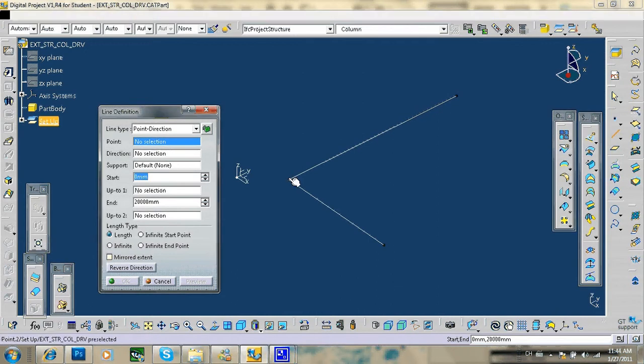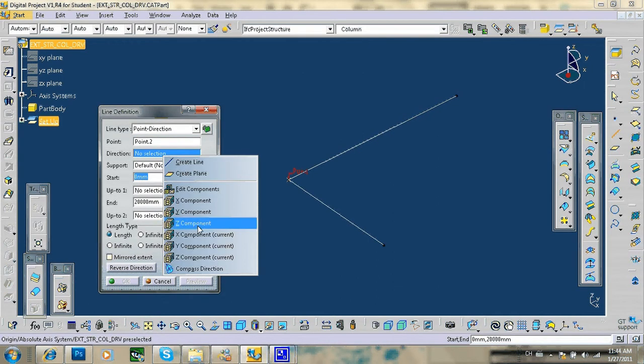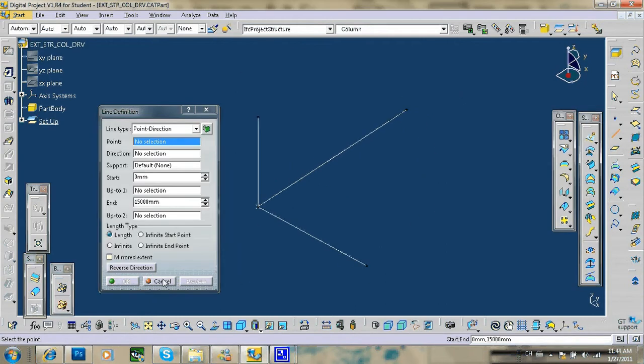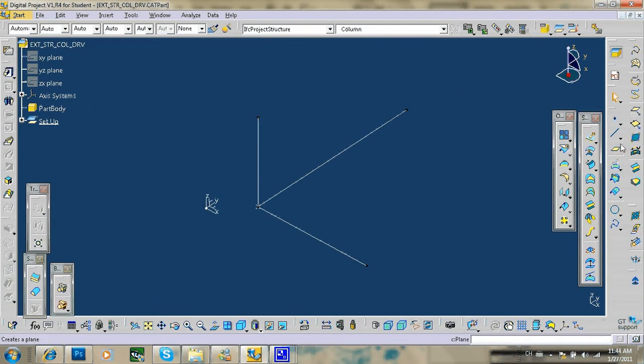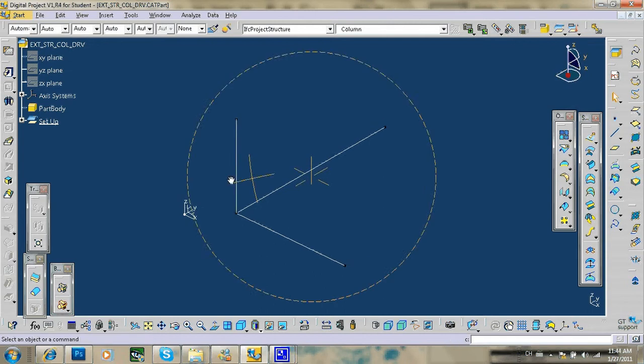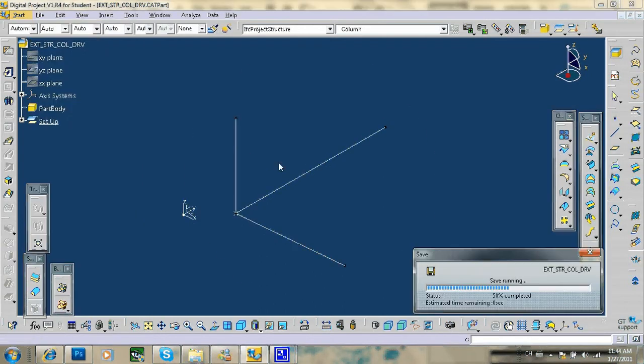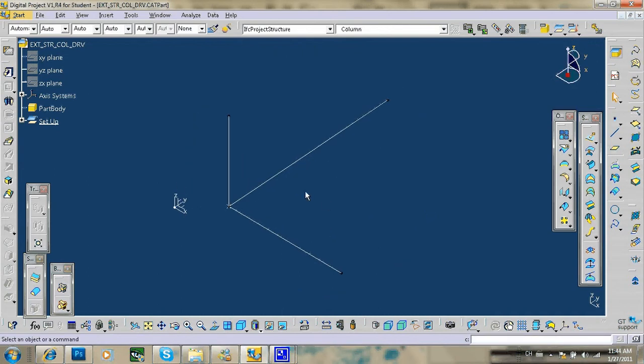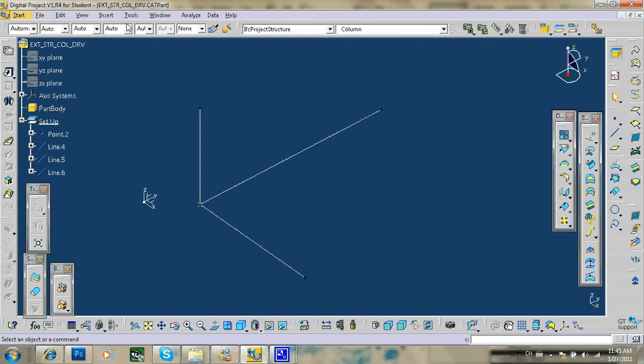So point again, same point. Direction, right click, go to the Z component. Height, let's give it 18 meter. Sorry, 15 meter for now. Right, so now we cancel, see that being deactivated. Okay, so this is it, and we save, and they will serve as the driving file. We later might need to create 3 planes. Let's see, just keep it for now.